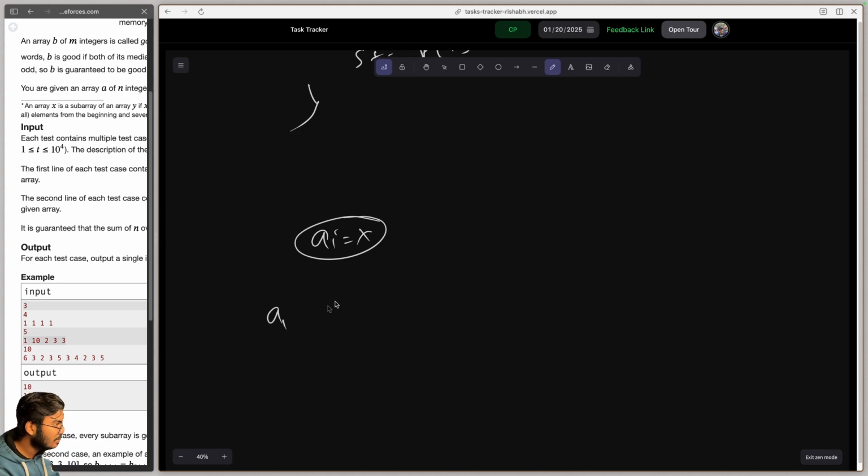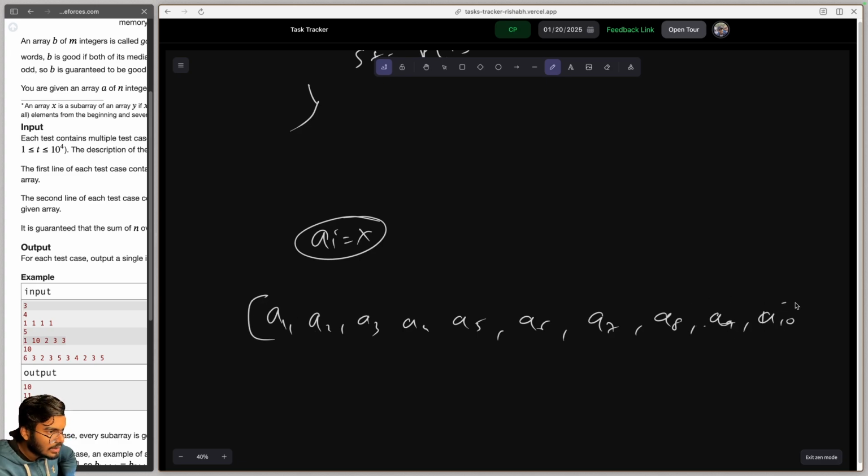A1, A2, A3, A4, A5, A6, A7, A8, A9, A10. Let's say this element and this element were my x. Elements can repeat, right? Because there are only 1 to 10 elements and a lot of numbers, so many of them will be repeating, right?